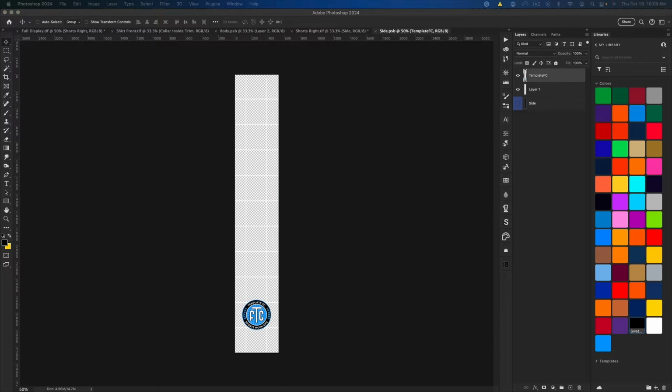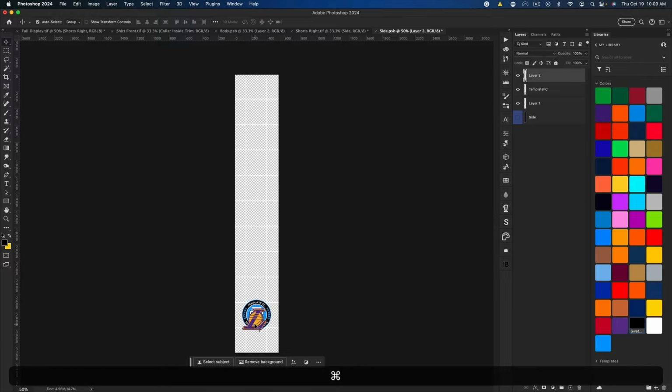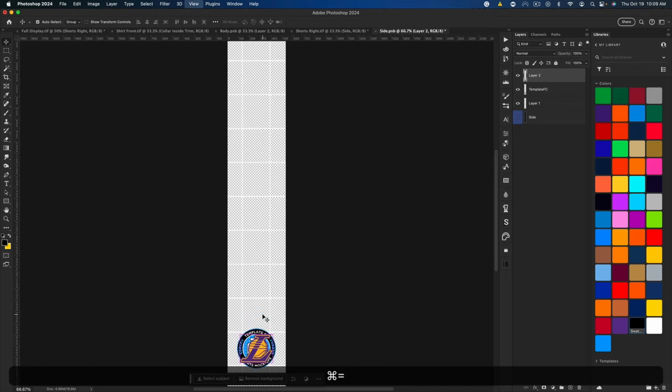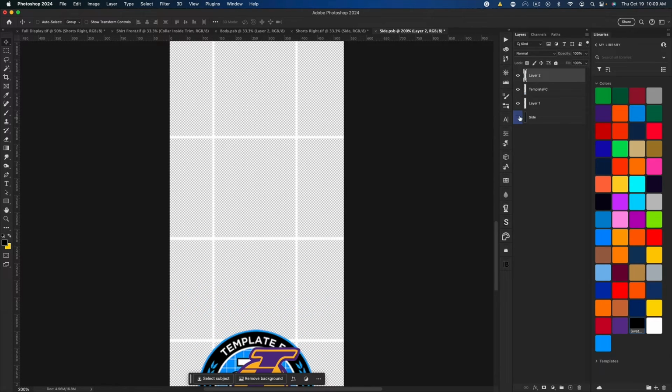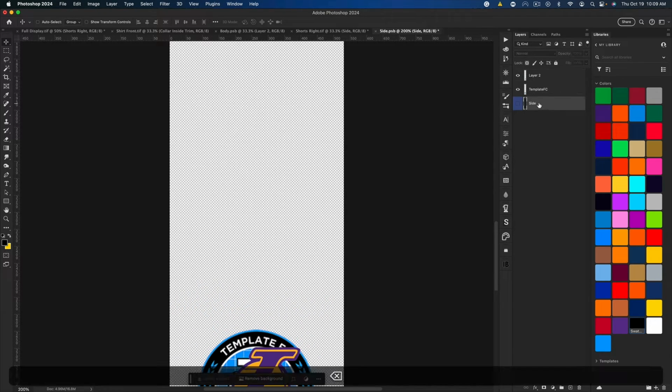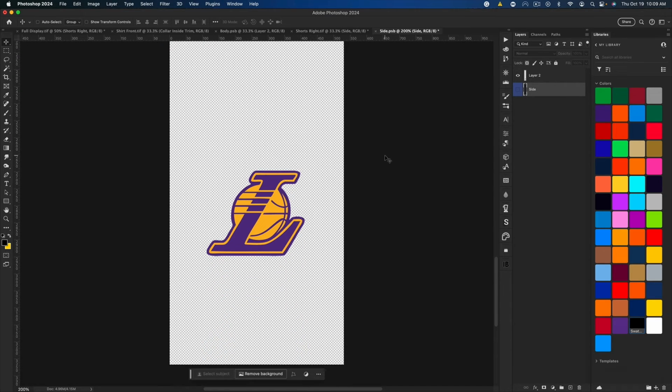And we're gonna go ahead and grab the Lakers logo, this logo. Set that up here. Actually, we'll leave it that size. I don't think I can go much bigger than that. Hide the grid. We'll hide, or delete the grid and delete the logo. And we can come here.